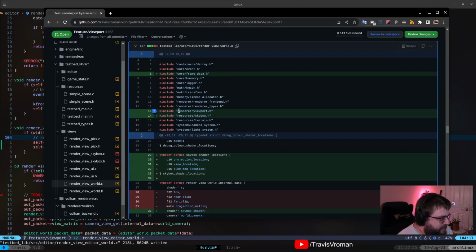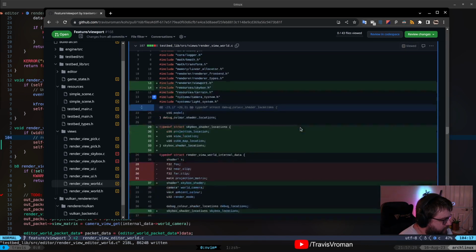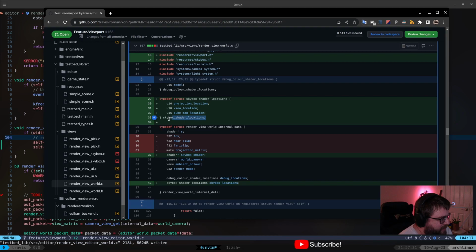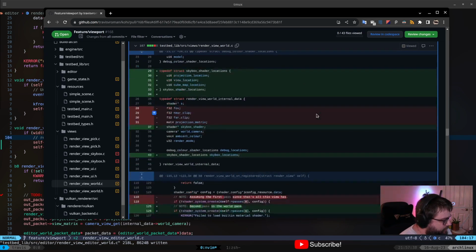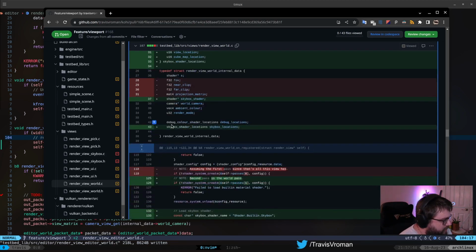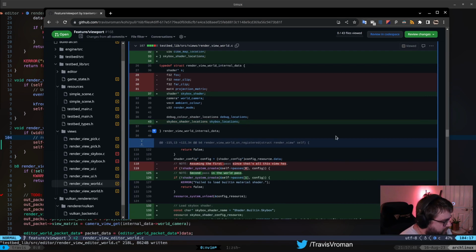So we've added the include for the viewport and the skybox into the render view world. We now have the skybox shader locations here, so that's just for projection, view, and cube map location. We've added the skybox shader, or pointer to that shader, to the internal data. And then also we keep track of the shader locations.